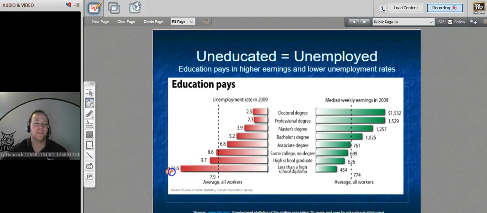Less than a high school diploma, 14.6% of those that do not get the high school diploma are not going to be employed. They have a very high rate like that. If you have a high school diploma, you're still around 9.7%. Now in 2009, the economy was kind of bad at that point in time, so these numbers may be a little bit less, but still they're fairly accurate. If you have some college, you've developed some skills. If you have an associate's, a bachelor's, a master's, a professional or doctorate degree, you can see you're most likely going to be able to find a job, and a well-paying job, the more education you have.